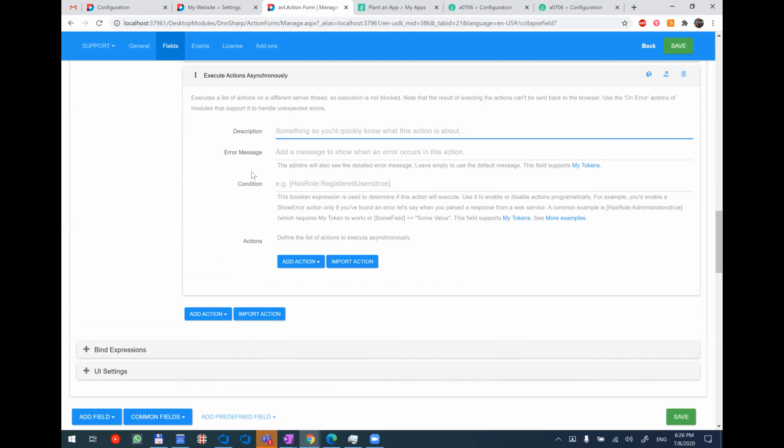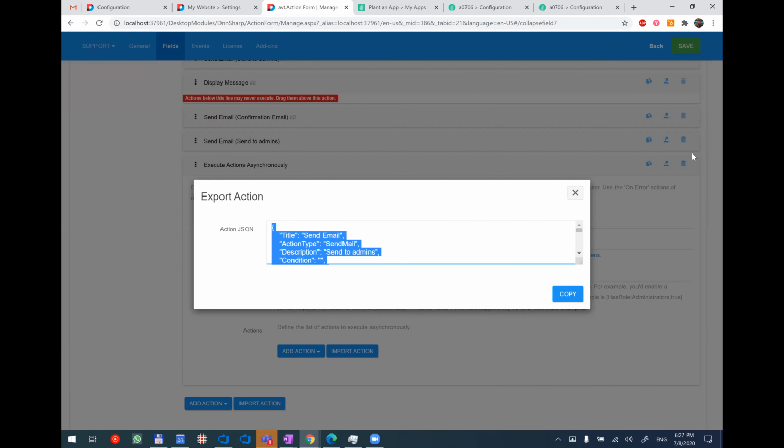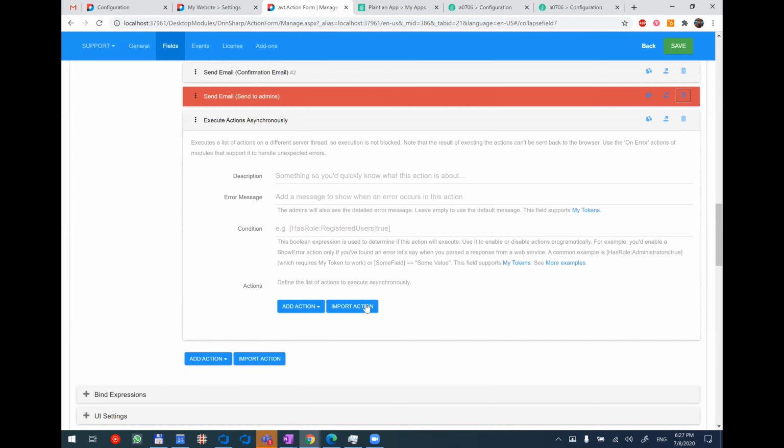So what you can do is use this action. It's called execute actions asynchronously. And then it works like any of our other actions that allow you to create a list inside of it. So then we could even, let's say, export this one, delete it and import it here.